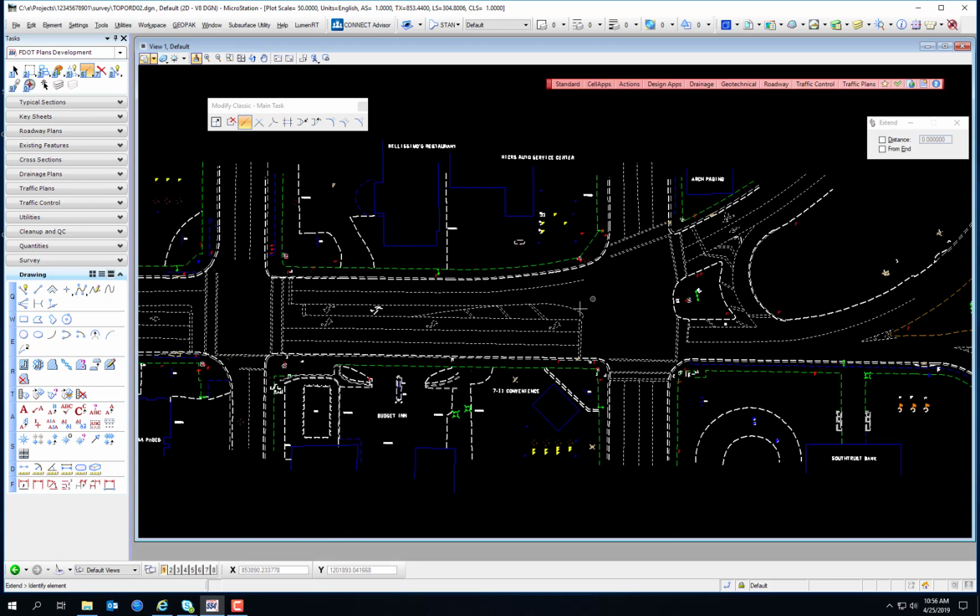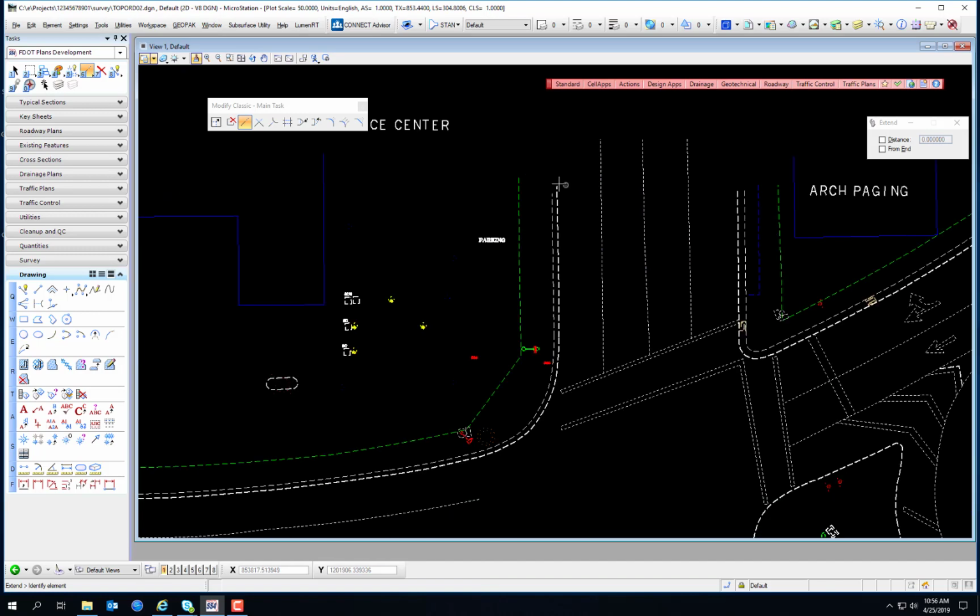We are adjacent to the 7-Eleven convenience store. Let's extend the pavement asphalt lines and the curb and gutter lines so they line up with all of these pavement marking lines.